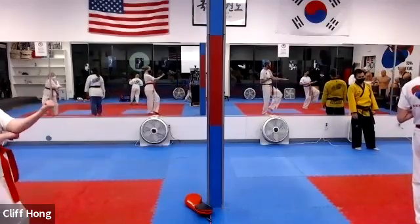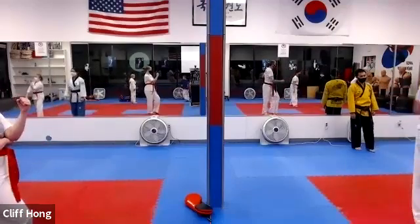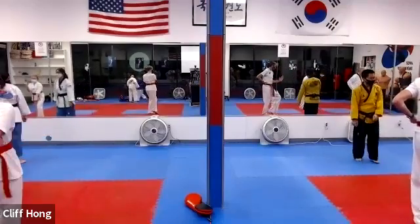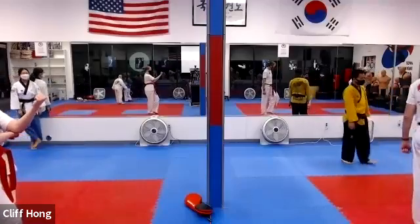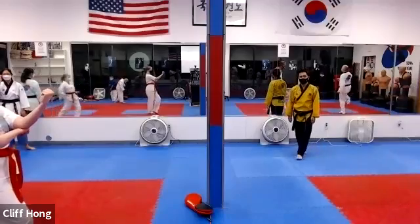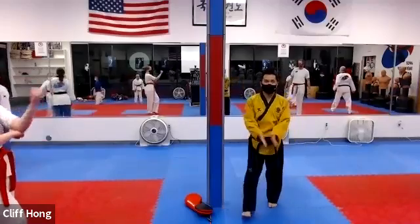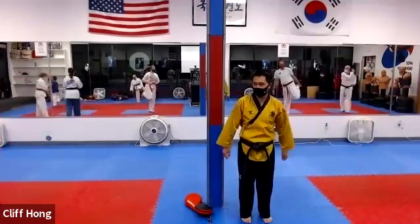And then lead leg front kick, yep. And then punch, and then bring it back into that tiger stance. Okay. So that's a lot of detail, but that should help. All right, let's finish up. Good job, everyone. It's all about the details. Pay attention to the details.